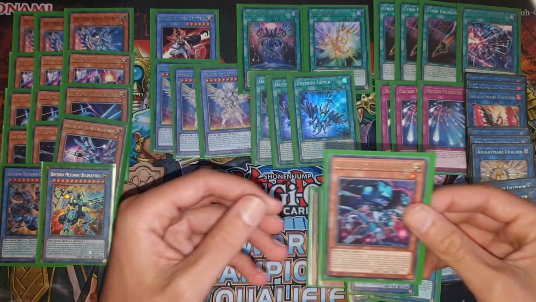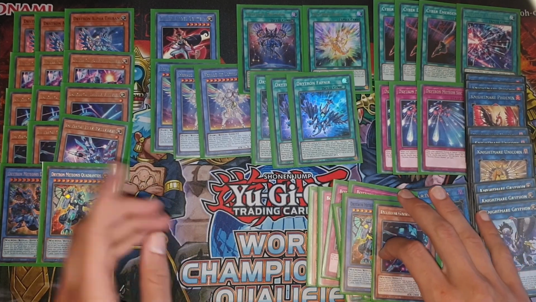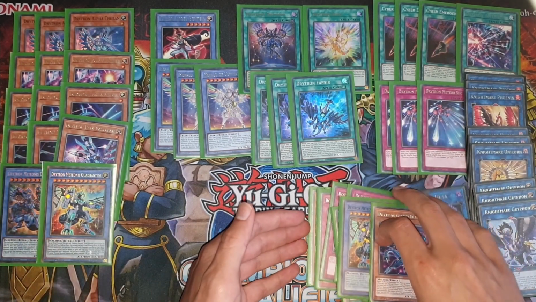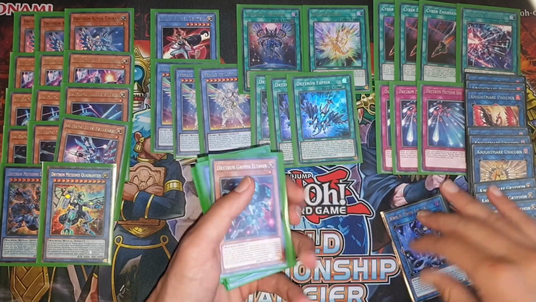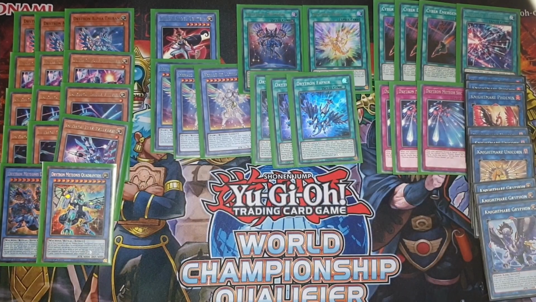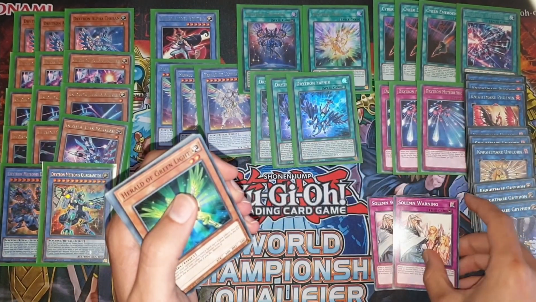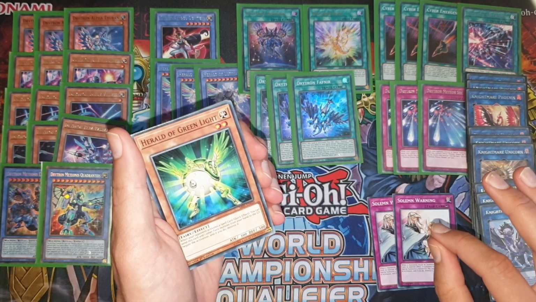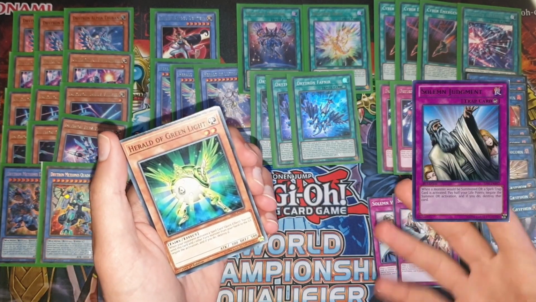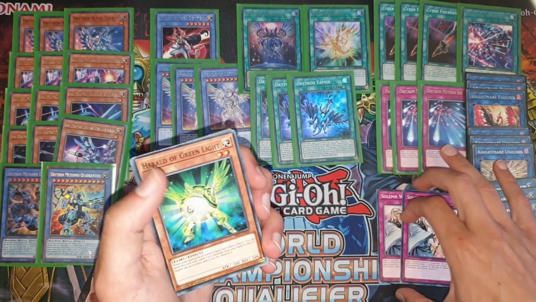I feel like 3 Gammas is quite a lot. We don't really need it that much, so we're still keeping 2 just to have some extra Drytrons in the deck. But what are we replacing all of these cards with? Well, let me show you. For the Bottomless Trap Holes, we're gonna put in 2 Solemn Warnings. Even though Solemn Warning isn't the best card compared to Solemn Judgment or Solemn Strike, it's still a way better card than Bottomless Trap Hole.